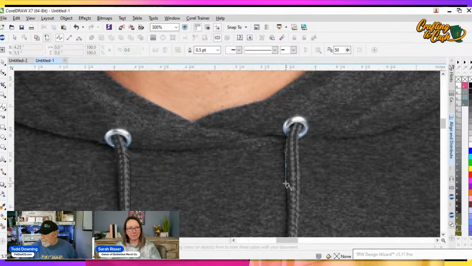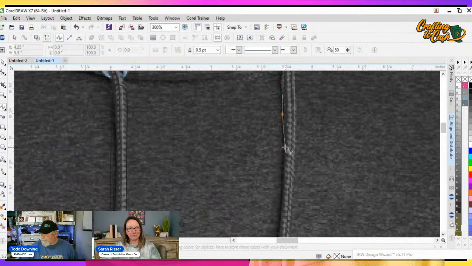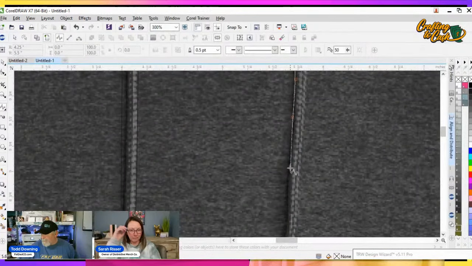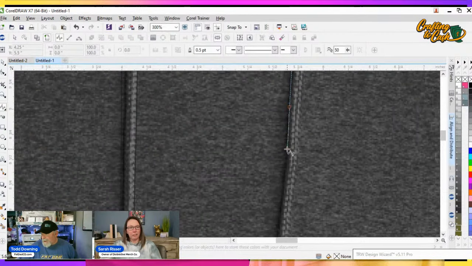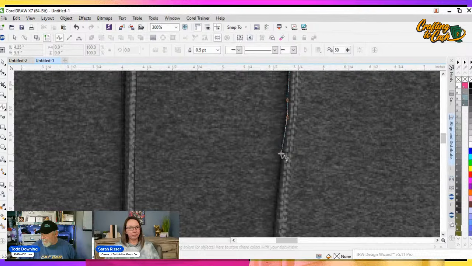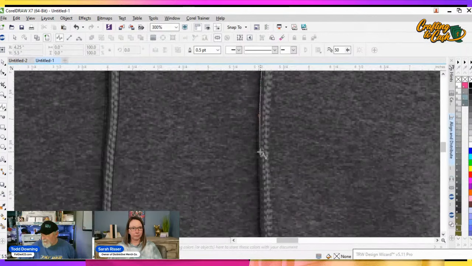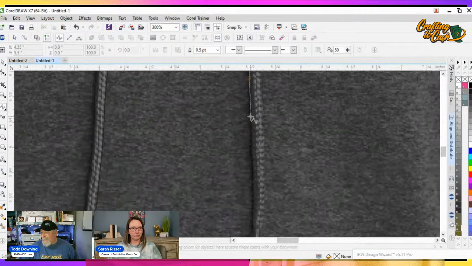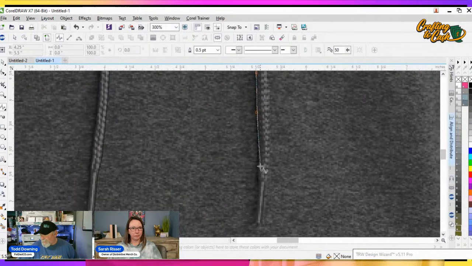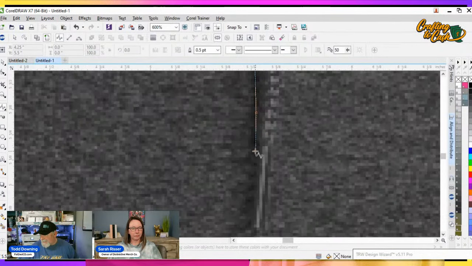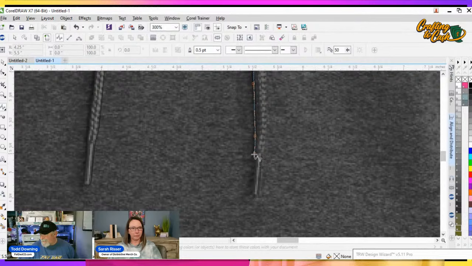So now I come over to the next one. We're going to do the same process for this one. Super simple, and this is why it just boggles my mind, because once you do this, you're done. You don't have to do it again. Where I will show you what upsets me, and it doesn't upset me so much. Things like this, where you're like, okay, what is it? Where am I at? I want to make sure I get it.